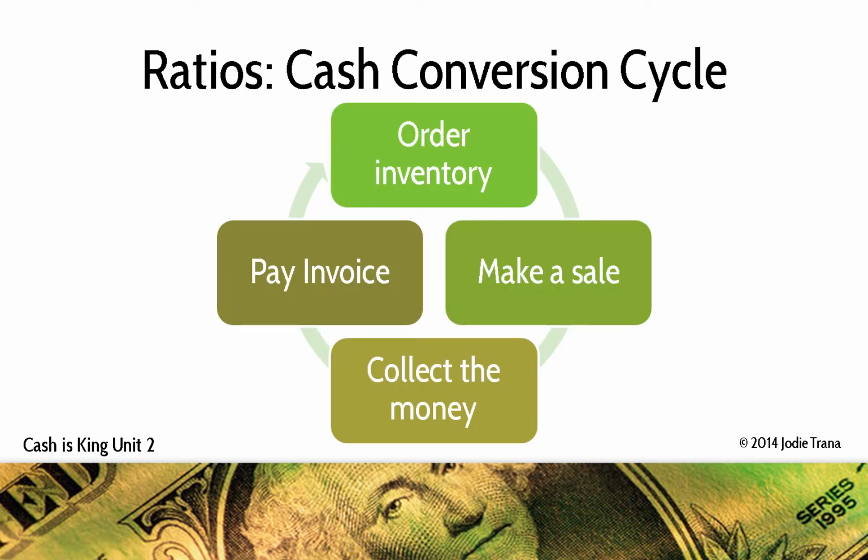Another tool is the cash conversion cycle. This is a useful and, I think, easy to understand ratio. Just like the cash ratio, the cash conversion cycle is measuring liquidity. More specifically, the cash conversion cycle measures how many days it takes for cash to cycle through the business, beginning with the purchase of inventory, to selling the goods, and finally to receiving the money from customers.